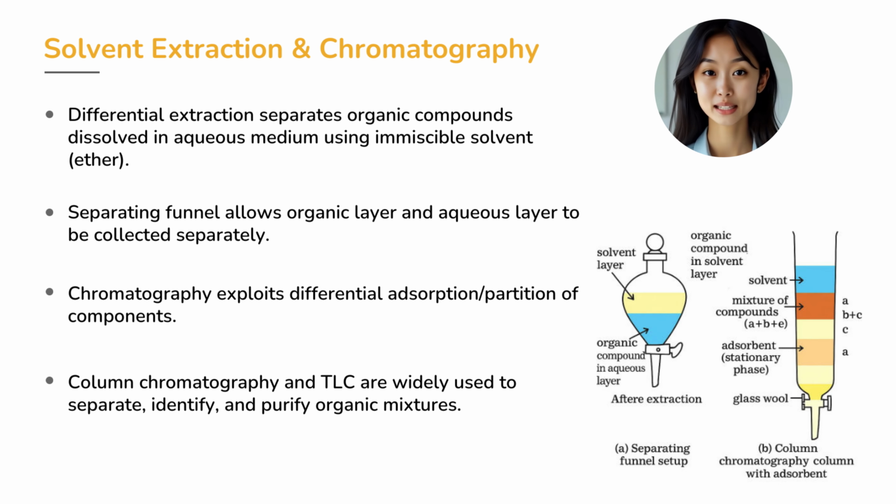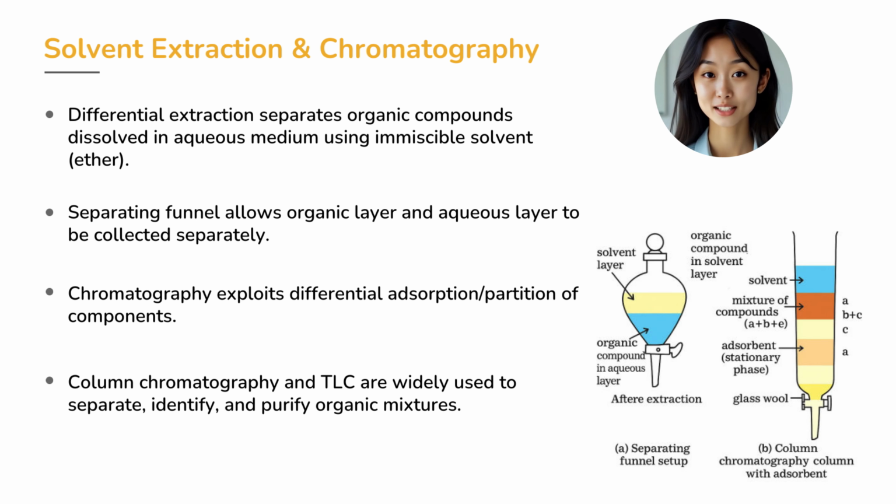Sometimes the impurity is water-soluble and your organic compound is not. Enter differential extraction. The aqueous solution is shaken with an organic solvent such as ether in a separating funnel. Since ether and water don't mix, the compound moves into the ether layer while the impurities stay in the water layer. We then separate the two layers neatly.